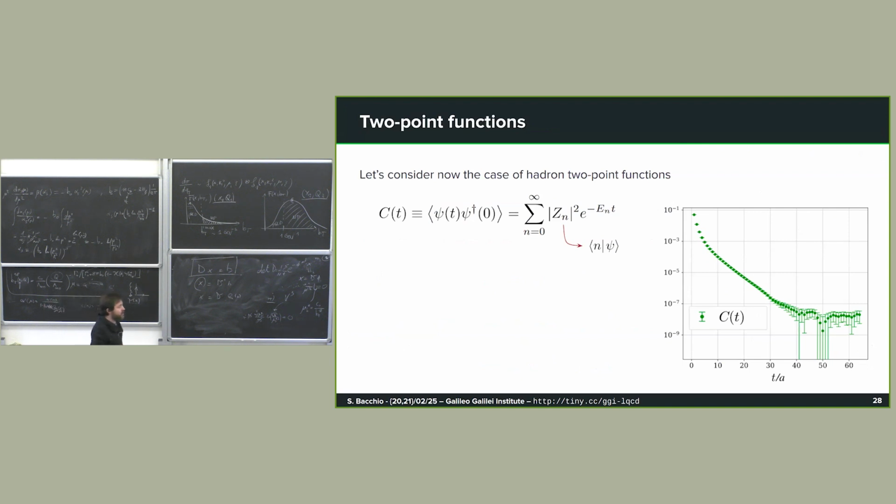So, finally, we have a correlation function, okay? We do all these calculations, and what we get after inverting and contracting solutions in the proper way is correlation functions. And you have a correlation function like this. And these correlation functions, like we saw yesterday, decrease exponentially. In a semi-log scale, you have this beautiful linear decrease, but this is an exponential decay. And you want to identify a ground state where you can select the mass.